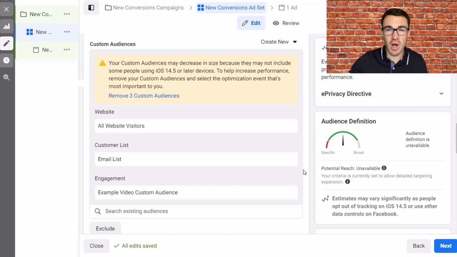And yeah, if you're relying on all website visitors or a variation of, I think you're in quite a bit of trouble. So all website visitors, it's perfectly fine to still keep targeting with your retargeting campaigns, but don't rely on web visitors. You need other custom audiences to add into your retargeting ad sets or retargeting campaigns, depending on how you've got it set up, okay?